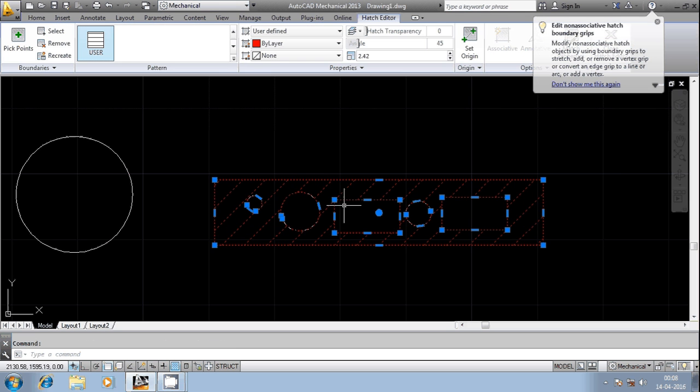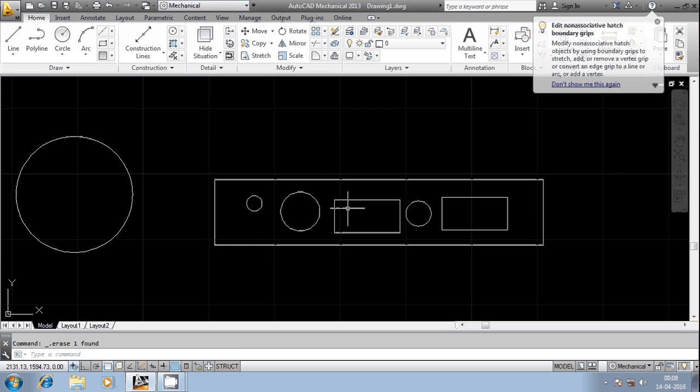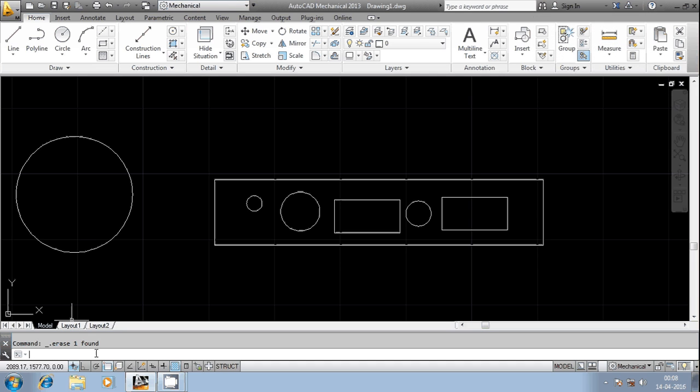So I'm going to delete this hash only for the explanation purpose or representation purpose. I had given that. Now let us invoke the area command. Area. Now you have to add all these entities. That's the reason, select add. Then you have to select the objects, select object. Then select all these entities individually. You can see they are changing to green color.